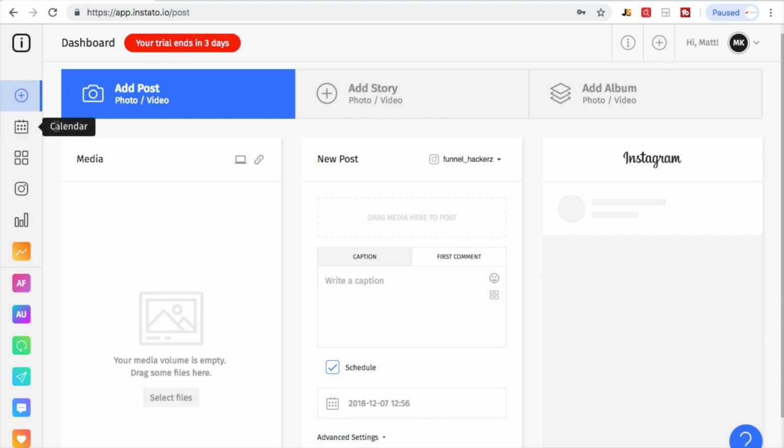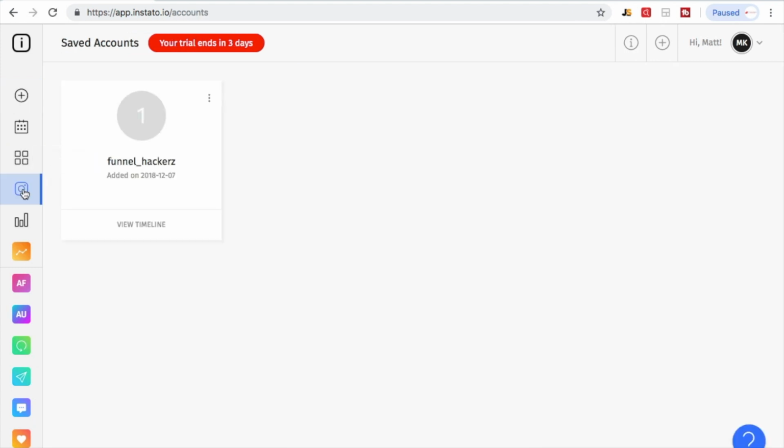Obviously the calendar has to do with this, and then your captions as well. You can write up your captions beforehand. I think that's cool. You could write up a whole bunch of them and then just have them ready to post. Like I said before, you can link up other accounts. So if this one has success, I'll just go ahead and link it under my Kirk Brothers account, and that way I don't have to have two separate accounts, 2 different emails. I've never tried linking up more than one account, but I would imagine you can link up to 2 or 3 accounts, which would be cool because it's good to have multiple accounts.